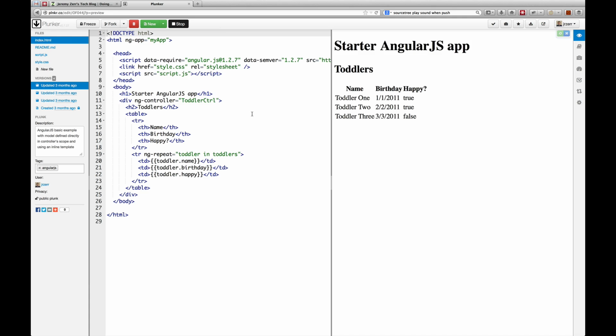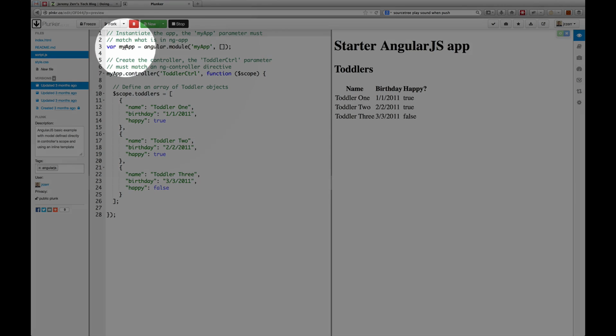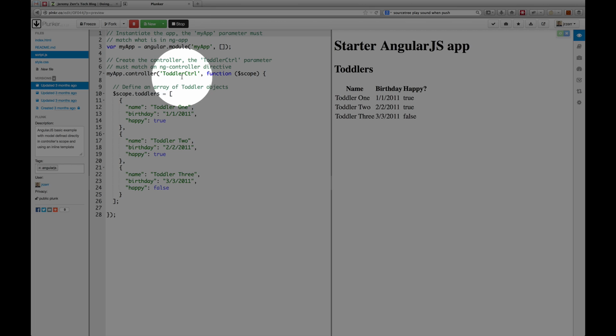And the model behind the scenes, as I click over to the script.js, is we have this myApp here that matches the ng-app attribute that we put on the HTML tag. Then we define a controller, ToddlerController, and that matches the name of the controller from our HTML ng-controller attribute.